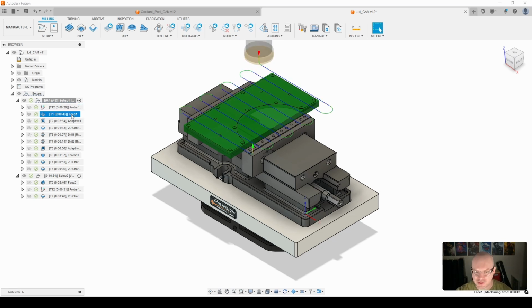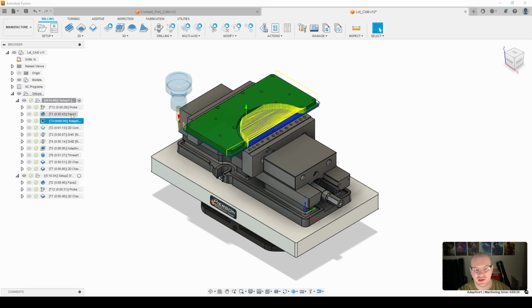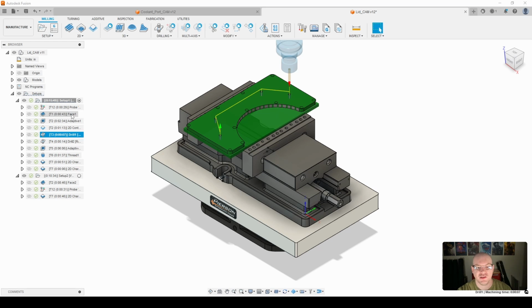And then I come in with a shell mill. We face the top of the lid. Again, I'm using, I think it's 8.5 inches in length and a half of an inch thick piece of material. And that will come into play here in a minute when we get into op two. So I do my facing, I come in and I do my 3D adaptive clearing. Moving on, I do a contour to finish up the sidewalls, and then we get into drilling.